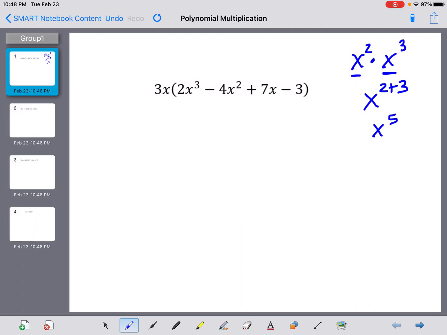Sometimes we get lazy on reminding ourselves why we're doing that, but the rule is if the bases being multiplied are the same, you keep the base the same, don't change the base, and you add the powers. If variables are different, so if you have an x times a y to the third, you can't join different variables. You would just write them beside each other and you can't do anything with those. So that's just a reminder in general.